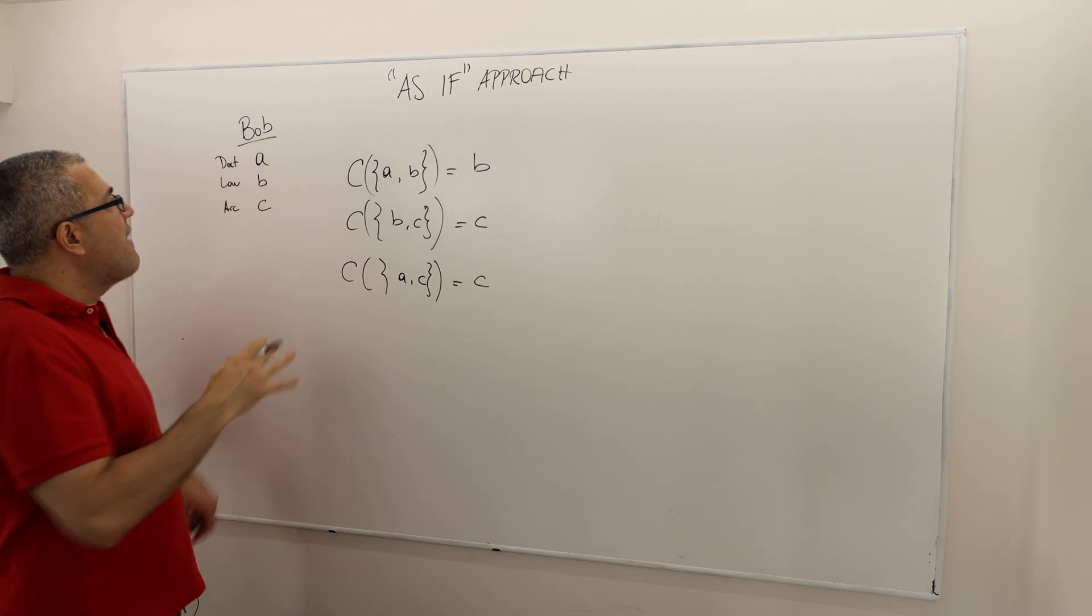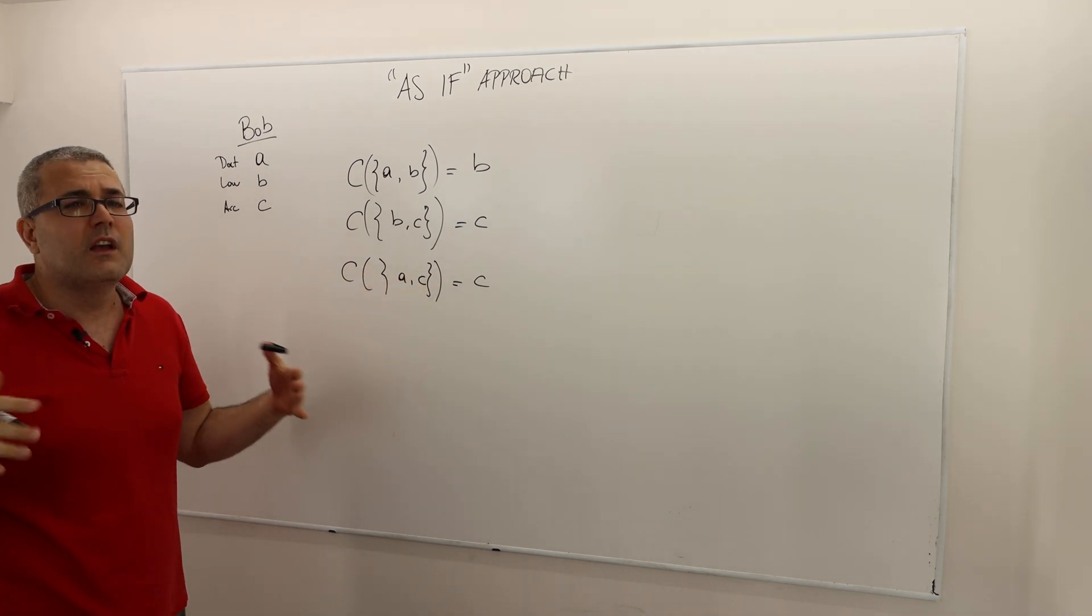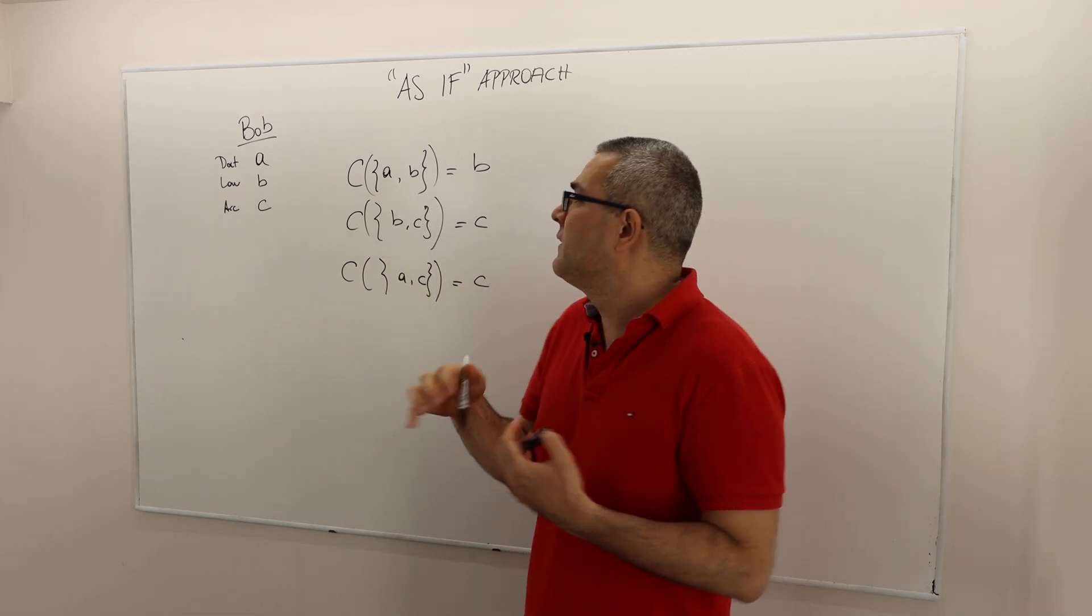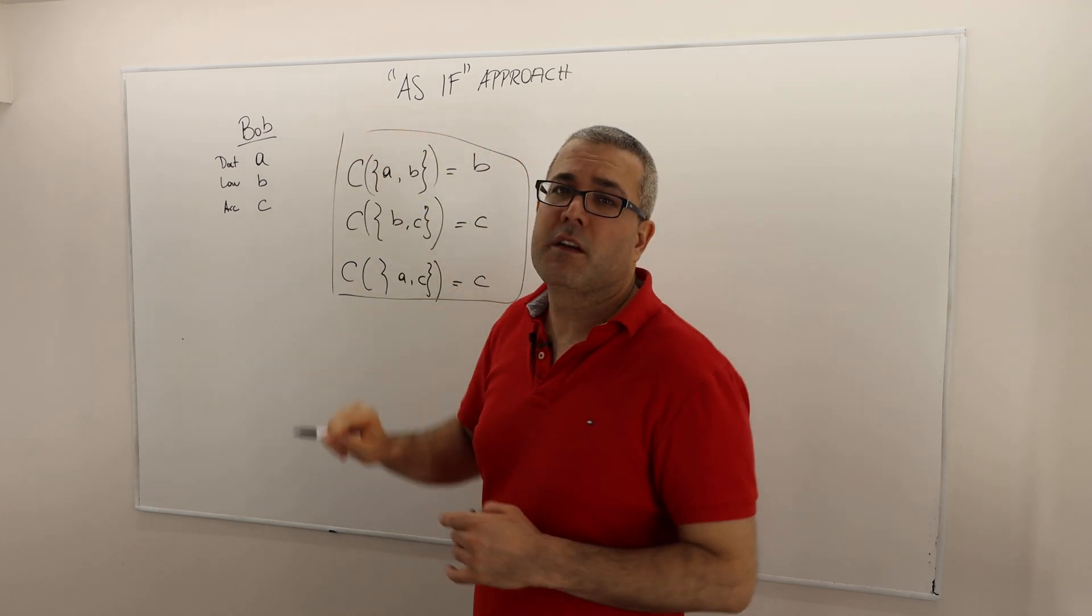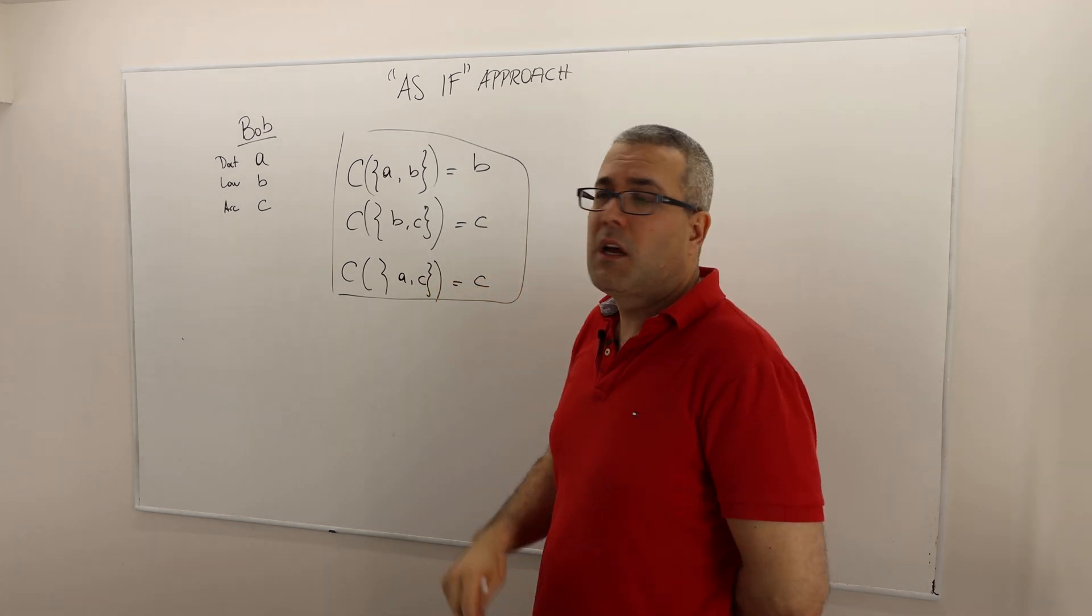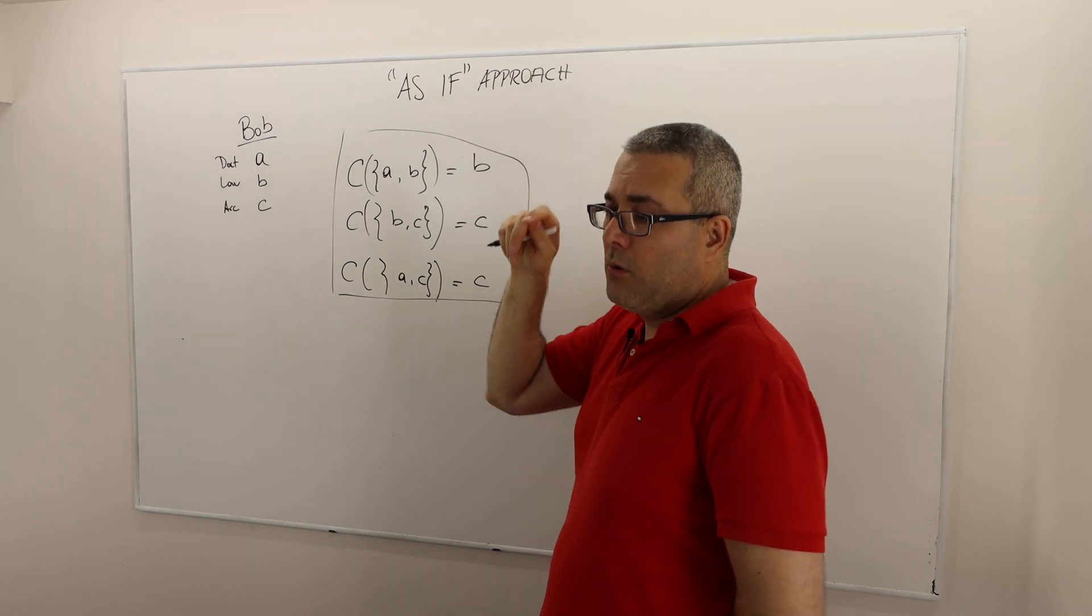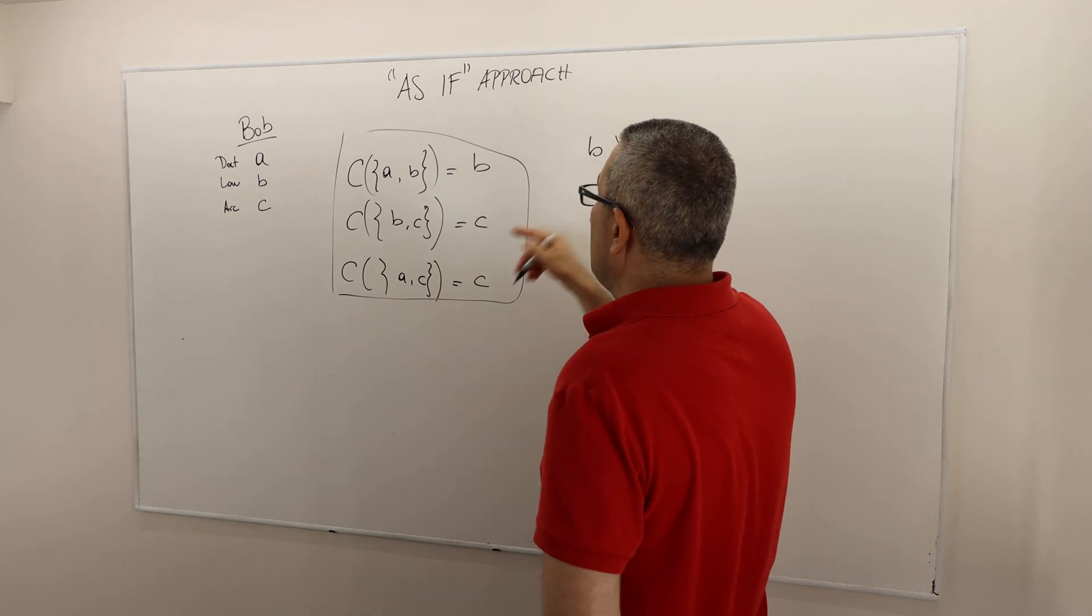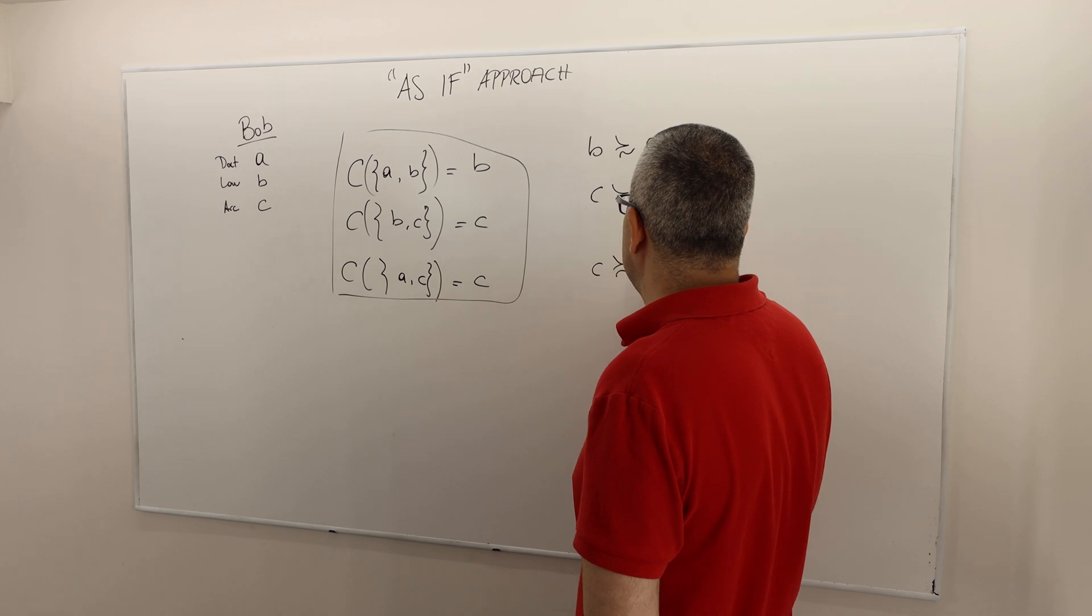Okay. So as an economist, I have no idea what Bob prefers. And I had no idea what he's feeling towards his parents or towards anybody else. So I don't know what's happening in his mind, all right? Again, a psychologist may be worried about his state of mind. But as an economist, I don't know. And to be honest, I don't care about all that. What I do care is his choice behavior, all right? And so he tells me, not only tells me, but chooses, let's suppose, he behaves this fashion. So from this information, I would drive that. Look, given that A and B were available, he was so determined to choose B. So that means B should be at least as good as A for this guy. When B and C were available, well, he decided to go for C. So C should be at least as good as B. And when A and C were available, he was happy to go with C. And so C should be at least as good as A.